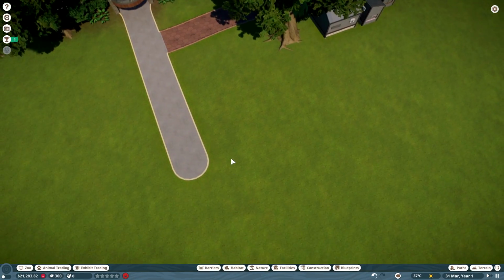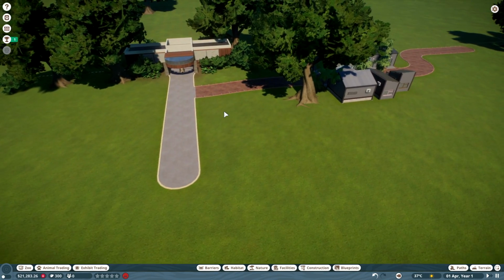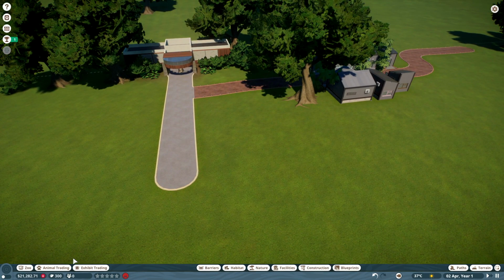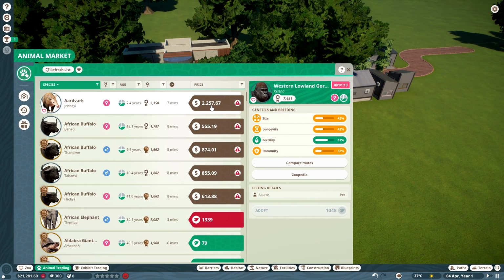So I did do franchise mode, but it was annoying me because it kept on crashing because the franchise server kept on going down. So that's why we came into the offline mode, so we can just keep this going and do our own thing. So animal trading, we need to see what is available.